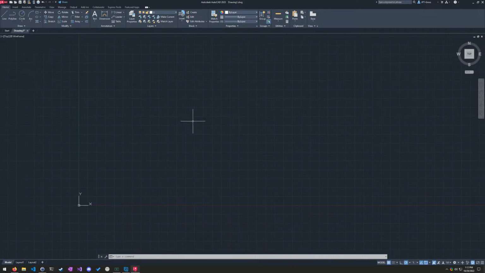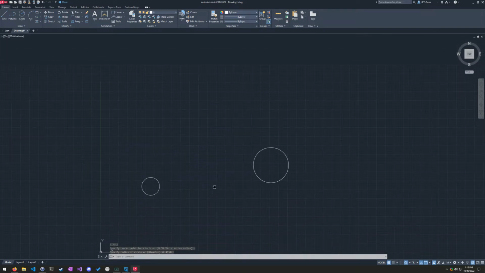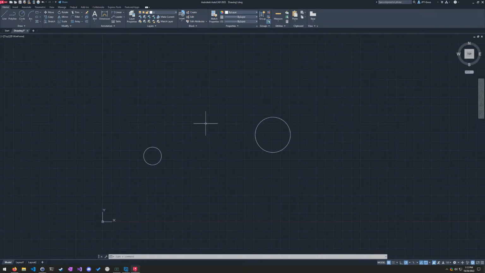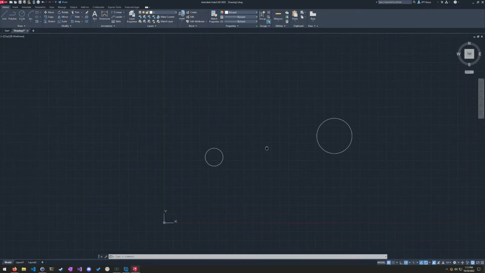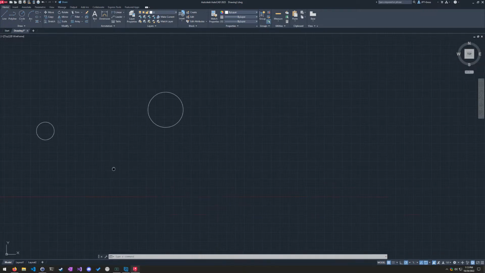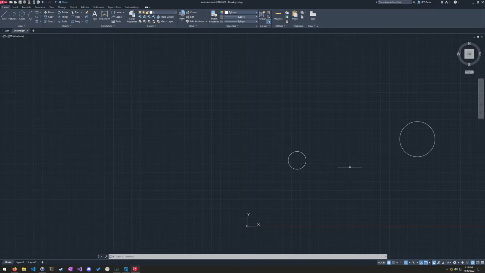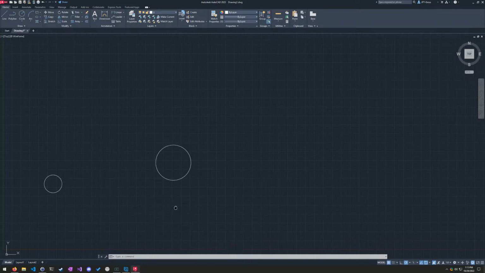Notice how I'm moving the camera around. So I'm going to go ahead and just very quickly draw two circles. Don't worry about how I'm doing this right now. Just watch as I move around my screen. So what I'm doing here is I'm holding the middle mouse button down. That's the scroll wheel. If you didn't know, you can press the scroll wheel on most mouses that have a scroll wheel. You can press that down and hold it, and that's its own button. If I press and hold the mouse wheel down and move my mouse, I pan the camera, P-A-N. And that's that little hand that's coming up. And that basically just means that I can move my drawing up, down, left, right.